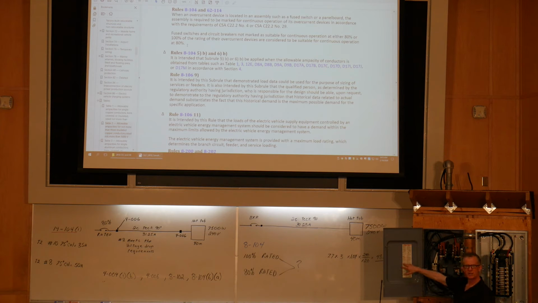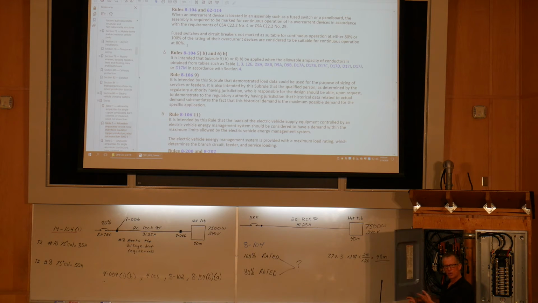then when I keep reading on the switch here, on the marking, it says right here, the starting current of motors of more than standard horsepower rating may require the use of fuses with appropriate time delay characteristics. Continuous load current not to exceed 80% of the rating of the fuses employed in other than motor circuits.